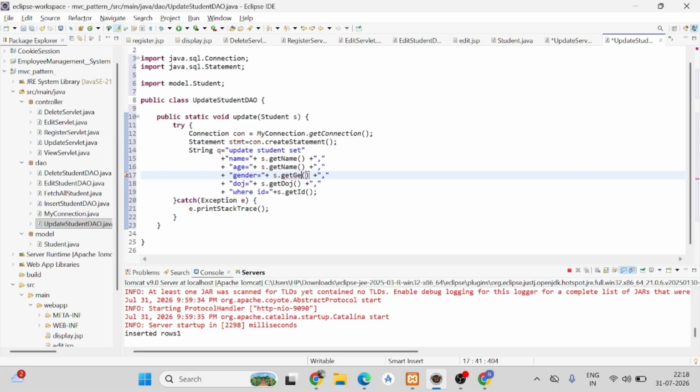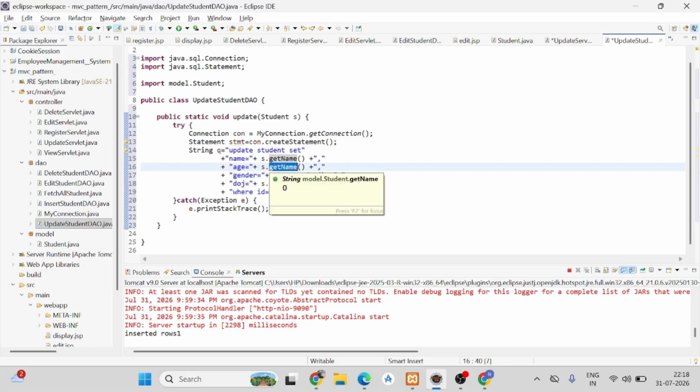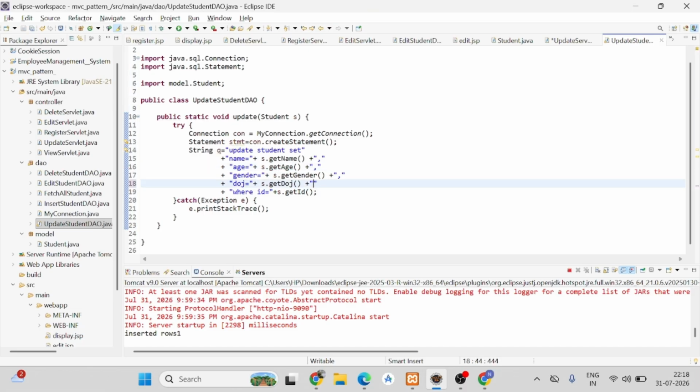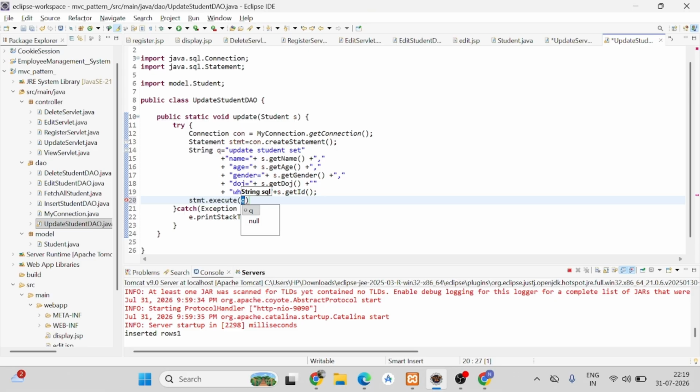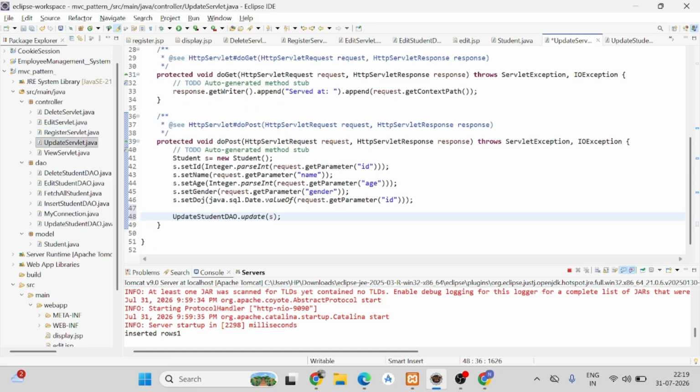Get gender, get age. Let's execute this query. Execute. Yes. Now these all go to the student servlet, sorry, update servlet, and here updation will perform.